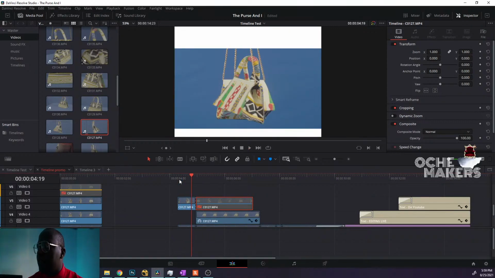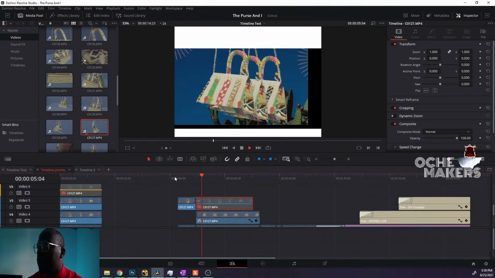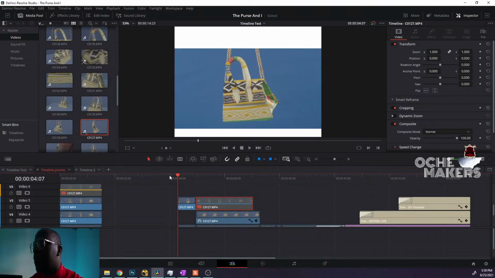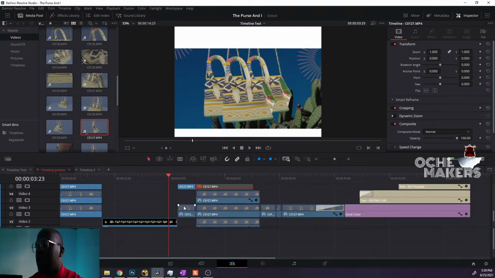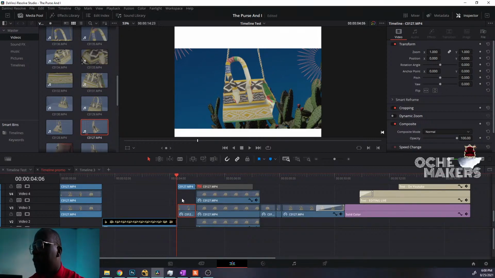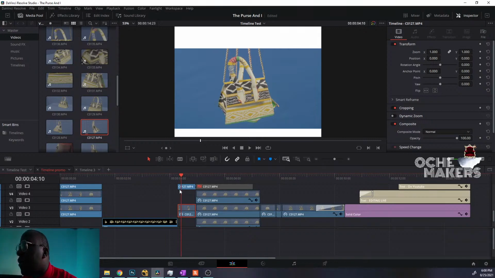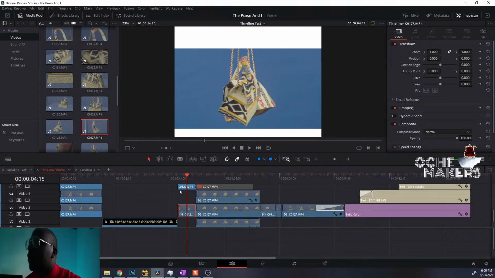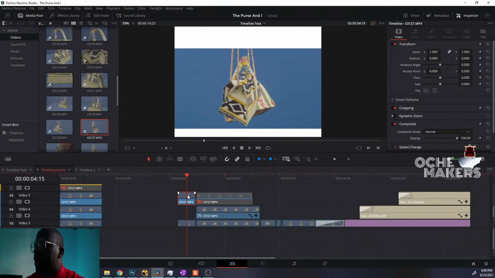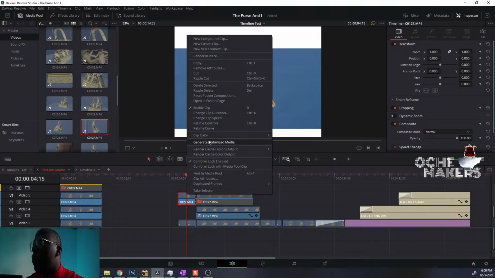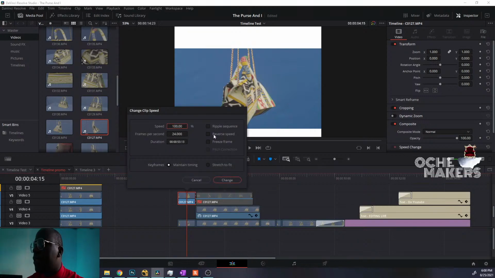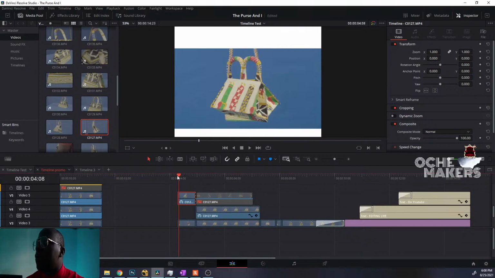And let's see. I think I'm going the wrong way. Let's turn this off. Well, no, before we turn it off. Yeah, I'm going the wrong way, guy. And I wonder if, so I right click and go to change speed and then reverse speed. So something is off.